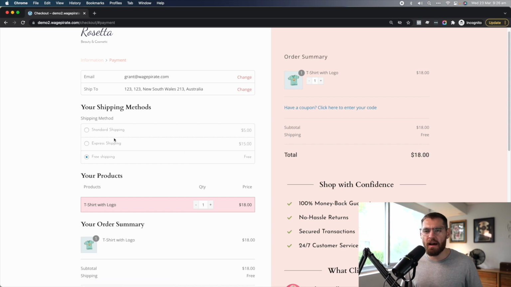Another thing to point out with this method is maybe you don't have free shipping on your store. So is your customer going to be charged shipping again for this item, but they just paid for shipping, which doesn't really make sense. So that's one thing that maybe you could get around with a plugin or some custom code, but it's just not going to be very straightforward to set up.